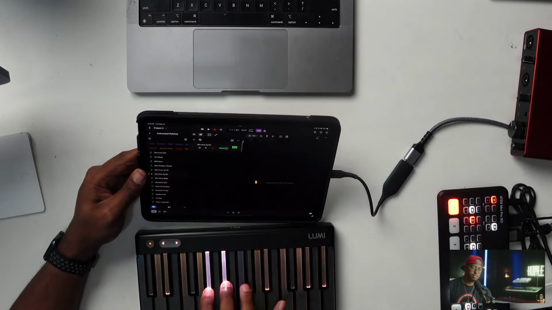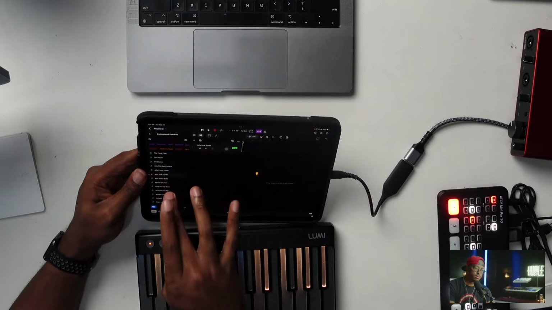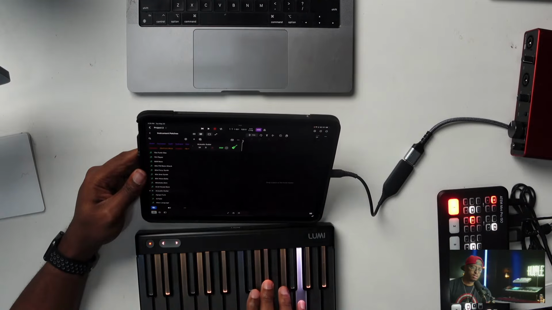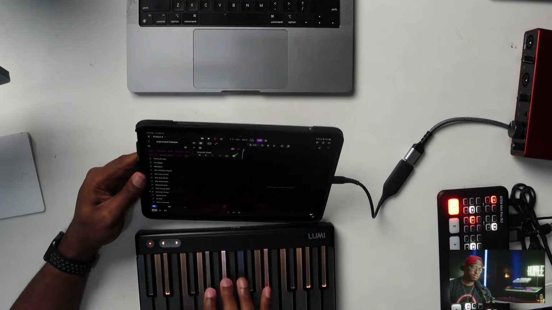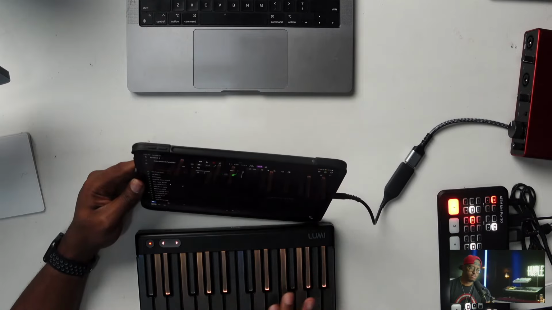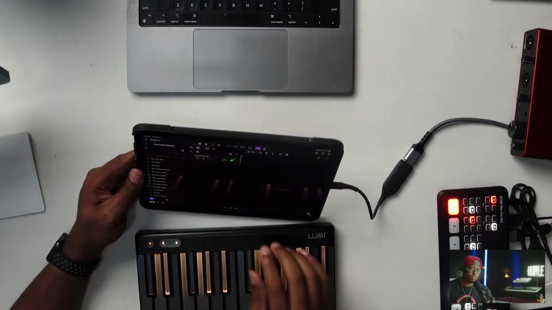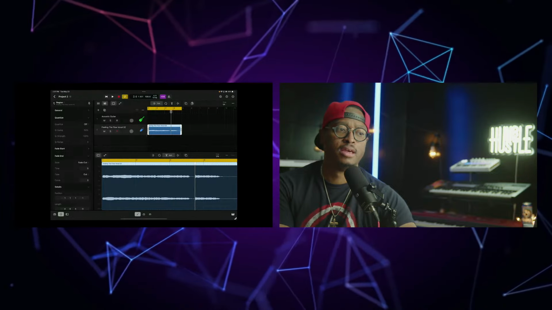So MIDI controller. So that's cool. Works. It's pretty dope.